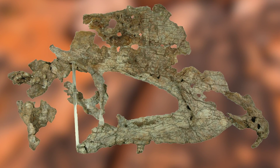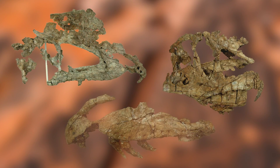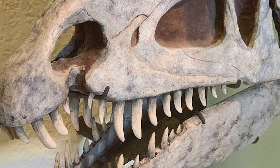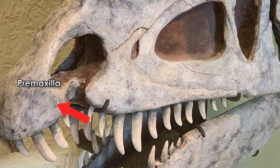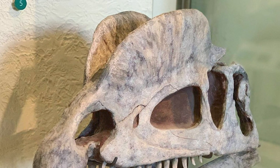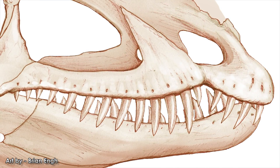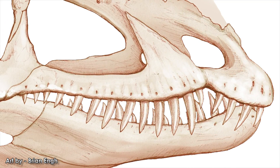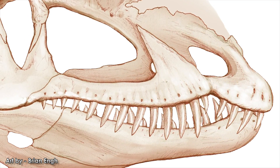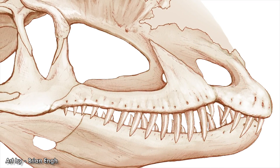This monograph provides a much clearer look at what an adult Dilophosaurus skull looked like. Based on a few crushed skulls missing pieces here and there, a generalized skull can be created. The old reconstruction had long thin jaws and a pronounced kink in the upper jaw between the premaxilla and the maxilla. The old skull also had long thin teeth and crests ending in a bony spur pointing backwards. The monograph changes these details: the lower jaw was far more robust — powerful, used for holding onto prey and not letting go. The kink in the upper jaw wasn't as pronounced as previously thought, as the original bones were altered by fossilization. The teeth, though still fragmentary, were not as long as previously shown.